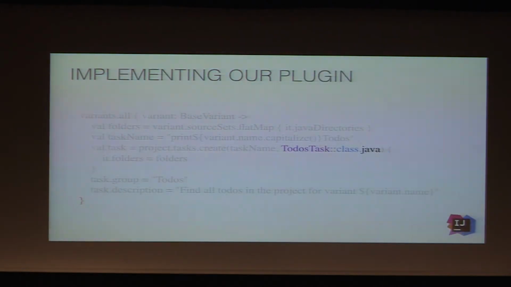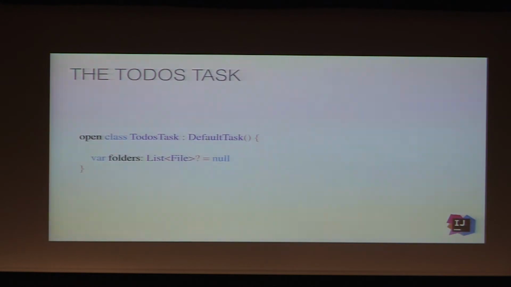So we talked about creating our tasks. Let's see now what this real class is, the ToDo task class. So it's an open class. It needs to be open because, you know, in Kotlin every class is final by default, contrary to Java, and we need to open it because Gradle, depending on what you put in the build.gradle file, will create a new task by reflection. So we need an empty constructor and an open class.